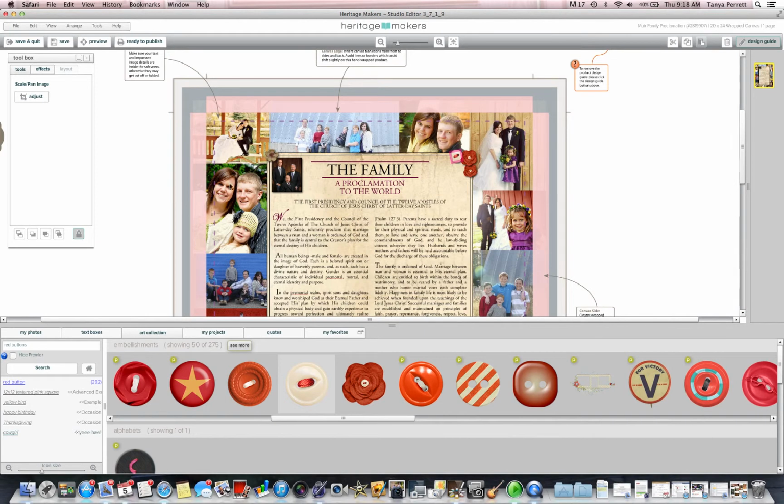But I don't like that button there, so I'm going to come and I'm going to unlock it. Now once it's unlocked, I can actually move it around. There's a green outline around it, or any other color other than that pink. So I can just move that to fit into my picture a little bit better. Okay? And then I'm going to come back and lock it. Now it's pink. If I click on it, I can't move it. So when it's locked, you can't move it, but you can swap out things. When it's unlocked, you can move it, but you can't swap art and photos with it. Okay?